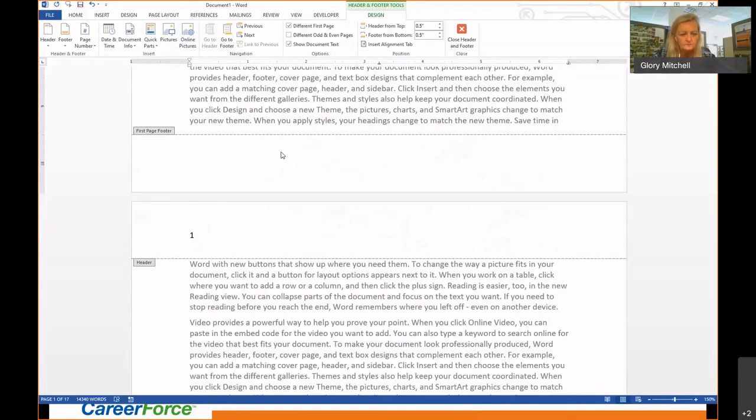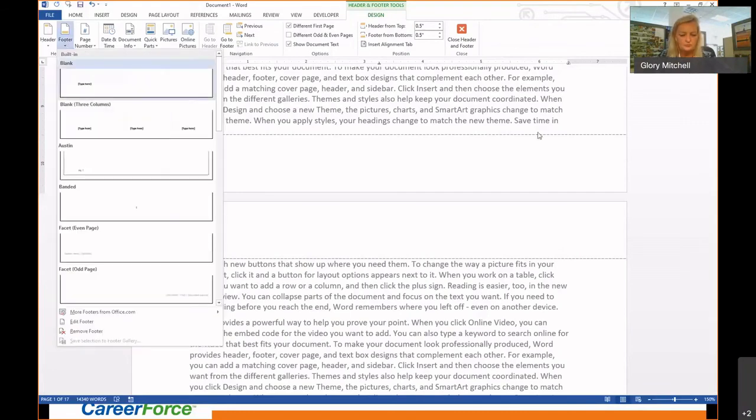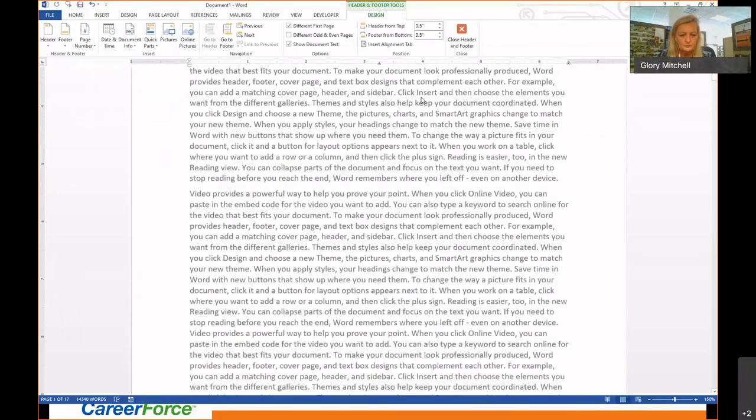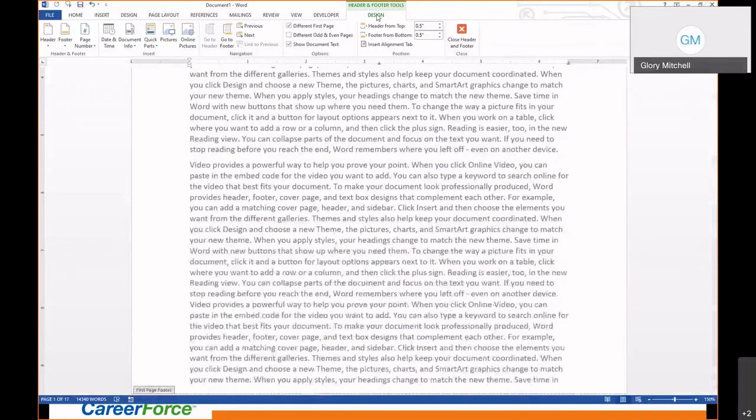Yeah, so with headers and footers, there are all sorts of different options you have. I apologize, but my WebEx stuff is right in the way of what you're seeing there. So there's this different first page option, which you can do.